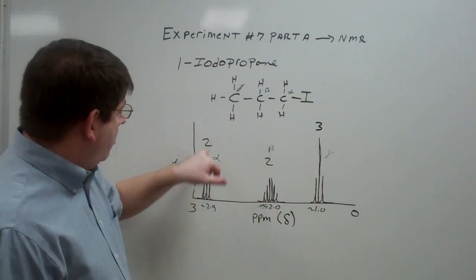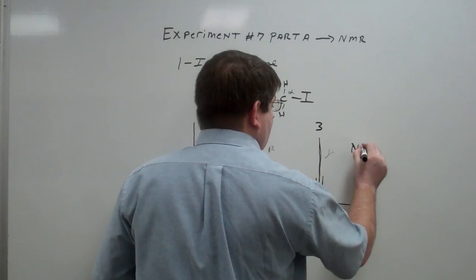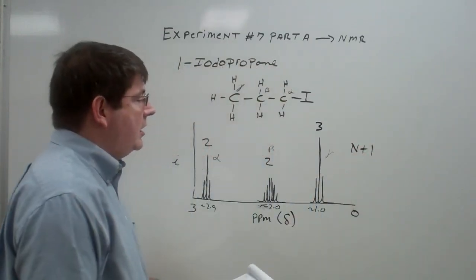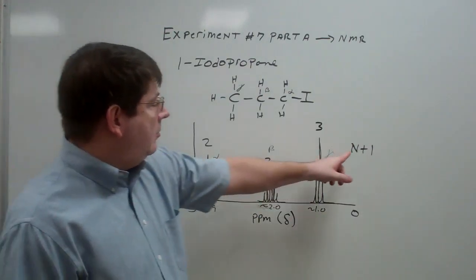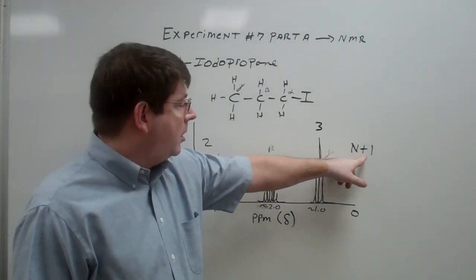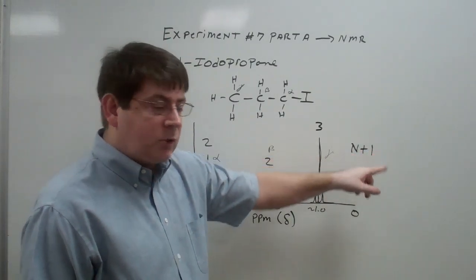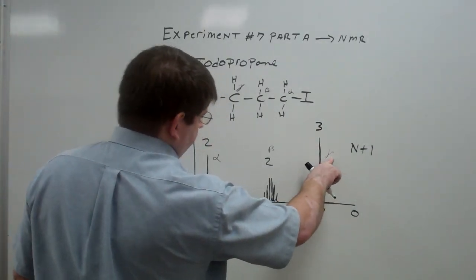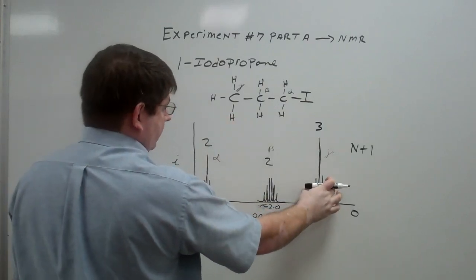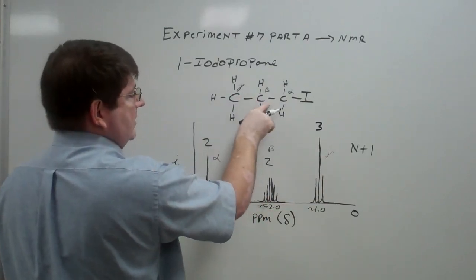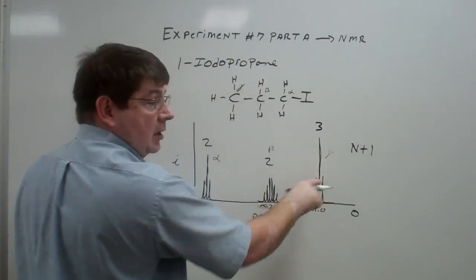That doesn't tell us much about what's going on with the splitting, though. And you'll recall that I told you that the splitting was due to n+1, but I didn't really tell you what that meant. So this is known as the n+1 rule for protons in proton NMR spectra. N means the number of neighboring protons. So your splitting will be equal to the number of neighboring protons plus 1. If we look at gamma, gamma has 3 protons, but they're all the same, and they give rise to this one signal. But beta is its neighbor, and there are 2 protons. So 2 plus 1 is 3, and that's why we get a triplet.